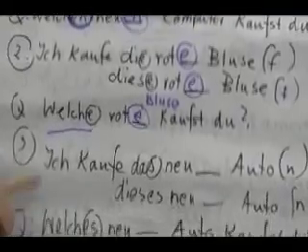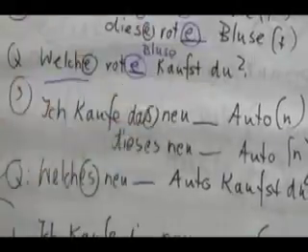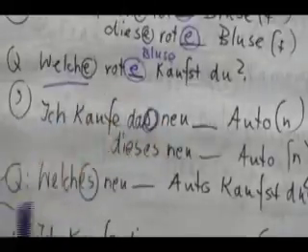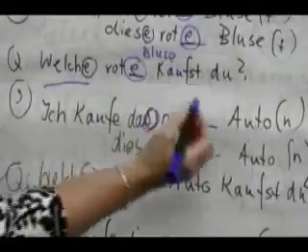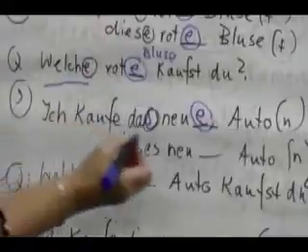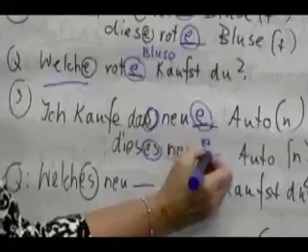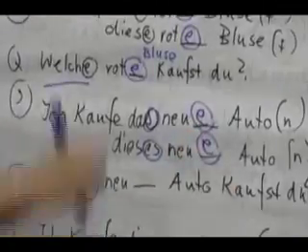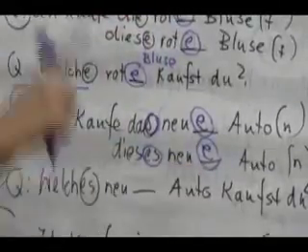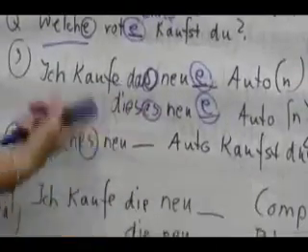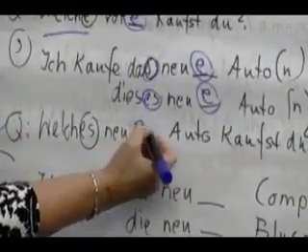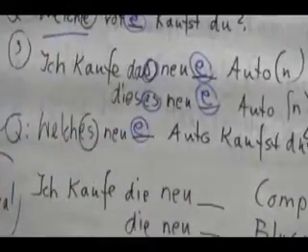Now look at sentence number 3. Ich kaufe das Auto. Auto is a neuter noun, and we remember das stays the same. So ich kaufe das Auto. And the adjective ending here is e. Das neue Auto. And if we say dieses, the adjective ending is e. That's a little different from the other ones. So die and das words both get e endings when you have an adjective. And when we ask the question, which new car do you buy, since car is neuter, welches, and the adjective ending has to be e again. Welches neue Auto kaufst du?